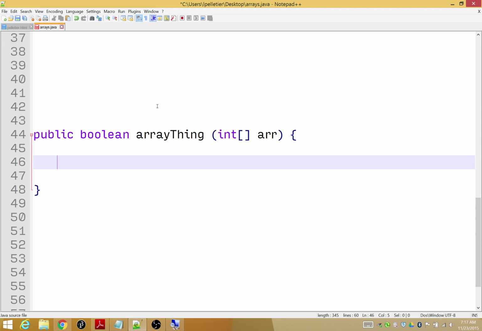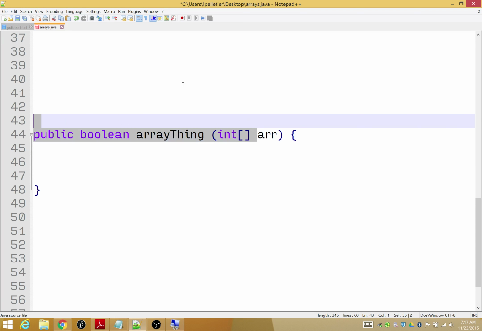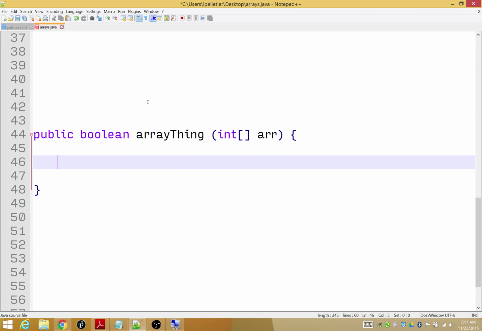So that's great. That means less work, but at the same time, you're like, well, how long is it? How many elements should I be looking for? Especially if they ask you to find, say, the last element, because you're like, well, what is the index of the last element? I don't know how many things are in here. So that's easy, just like strings, right? You can find out the length of a string. You can find out the length of an array.